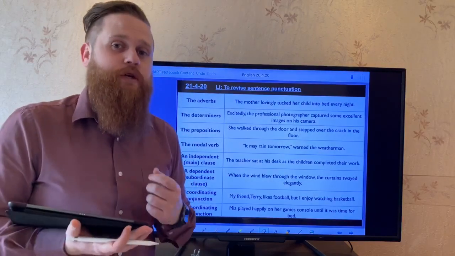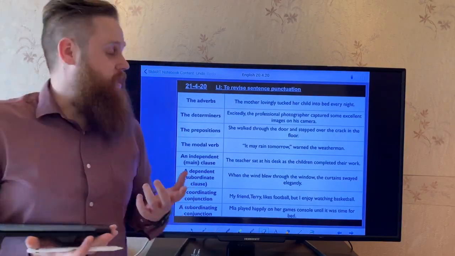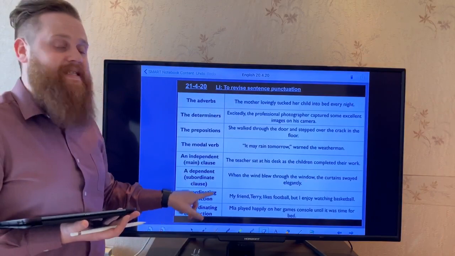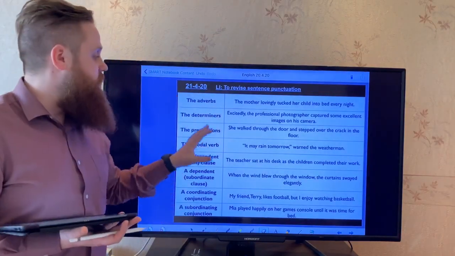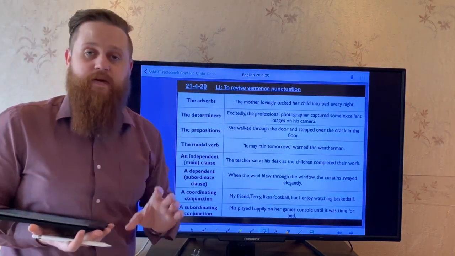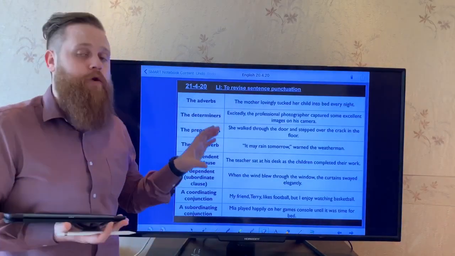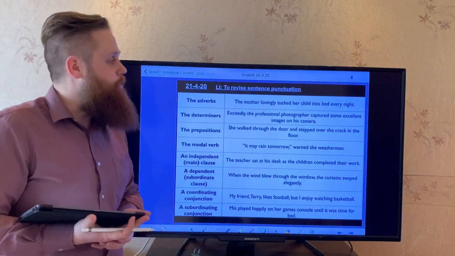Now it's very important that you do this. Why, do I hear you ask? Well, you need to make sure that these are still in your brains, that you still remember what these mean. These technical terms are very important, so make sure you can find them and you can use them, okay?